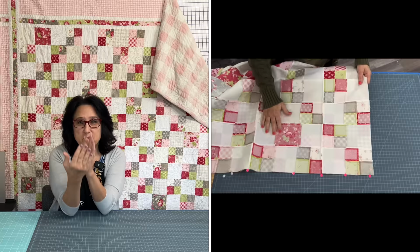Hope that makes sense. When you're first starting out quilting, you don't think of those things. Go one step further, pop some pins within those seam areas before you sew it to the next row, so that way everything sews up as good as it possibly can sew up.